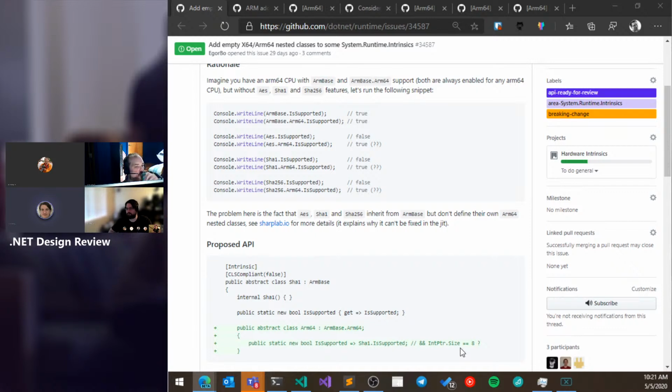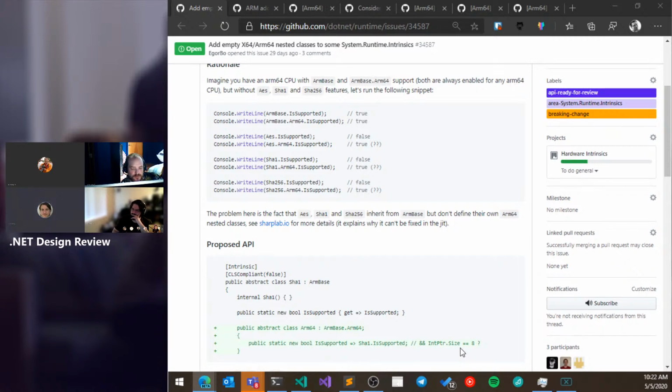If you call the check and it's not supported, then the code path will never be hit and you don't have to worry about it. Now there could be a scenario where a user does SHA-1.ARM64.is supported and they call an ARMBase.ARM64 method and they're not realizing they're doing that. But that might be something that we should handle by an analyzer.